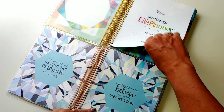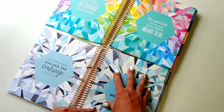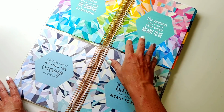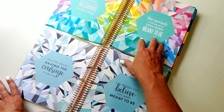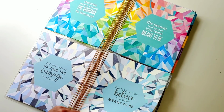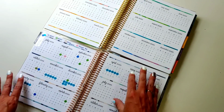And these pages really make me want to go colorful because this is very cold to me. It's very frozen, very Elsa. This is very just happy. It's the reason I went to Erin Condren in the first place, was the bright, happy colors. Of course, you guys saw that on my setup video.